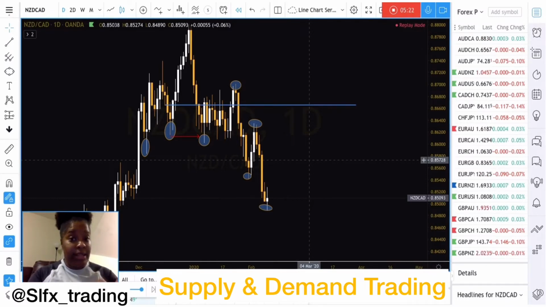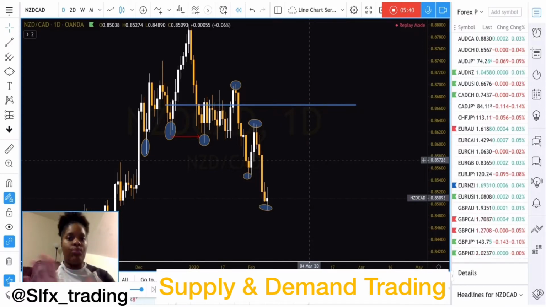I see that price is making a lower low. I see that price is making a lower high. Matter of fact, we have two lower lows and two lower highs. Okay, cool. So what does this tell me for my next move? My next move should be trend continuation. I want to see price make a lower high. But before we make a lower high, how is it going to get there?